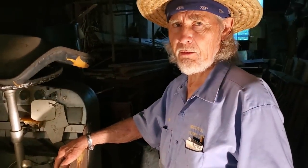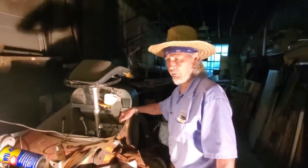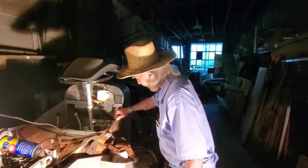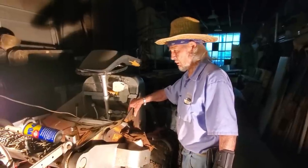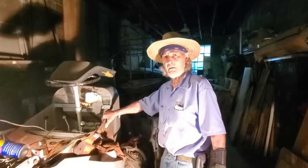We've got two choices. We can either add some fresh fuel to it and see whether that'll work, or come up with some way to get below the tank here and disconnect the fuel line and drain it out and start with fresh fuel. What do you think? I don't know. There's not a lot of fuel in the tank. There's only maybe a gallon, maybe a little over a gallon. So you think we'd be okay probably just adding some? Well, I think maybe if we just added a gallon of fresh to it, we might be able to get lucky and work.